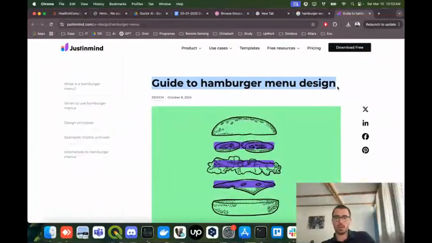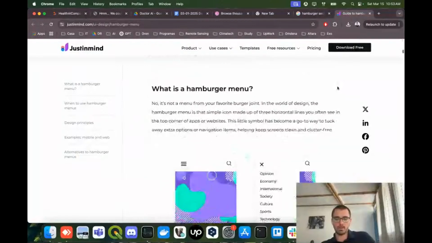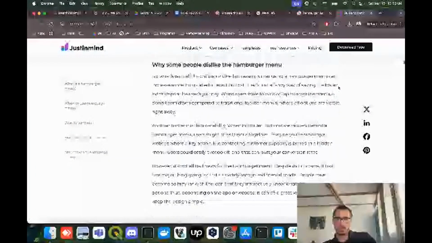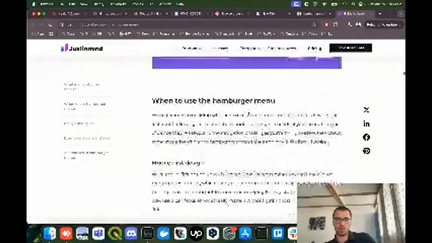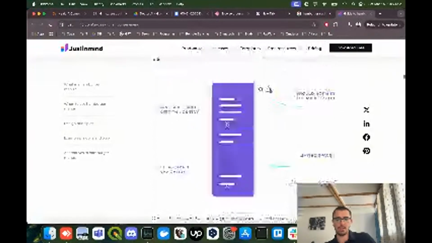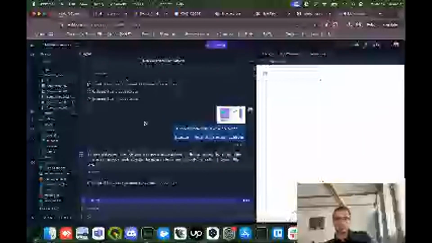And take a look: guide to hamburger menu design, when to use the hamburger menu in mobile first design, of course. Okay, go ahead.